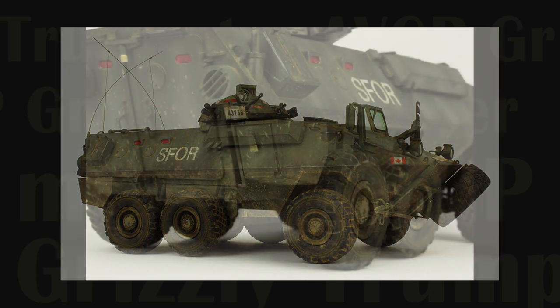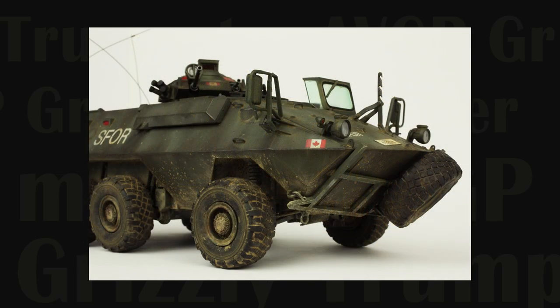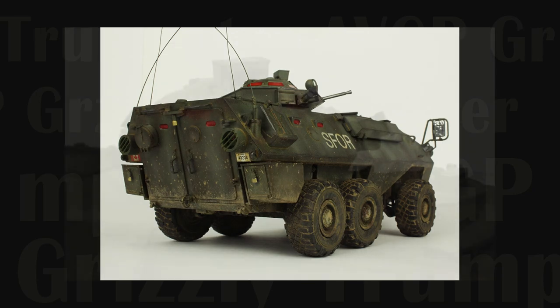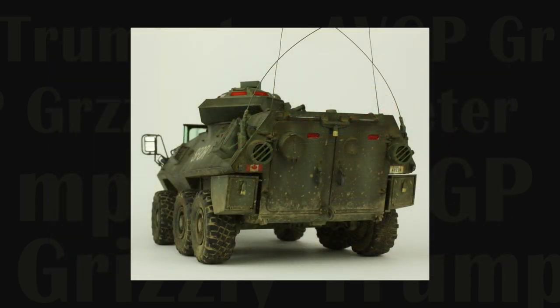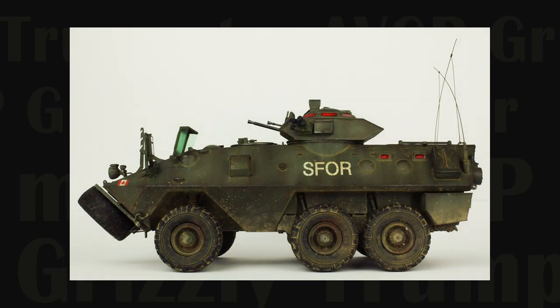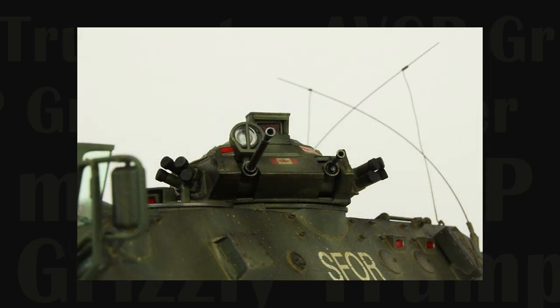Trumpeter kits are nicely detailed, and their casting tends to be crisp and sharp. And value-adding features such as clear parts, slide molding, wire for tow cabling, photo etch, and so on are usually included in the kits. But Trumpeter parts often need drilling, scraping, or other alteration, and both our KV1 and Grizzly also need filling on practically every small attachment. And while the kit's rubber tires are quite nice, a retooling is in order to produce more snugly fitting rims.